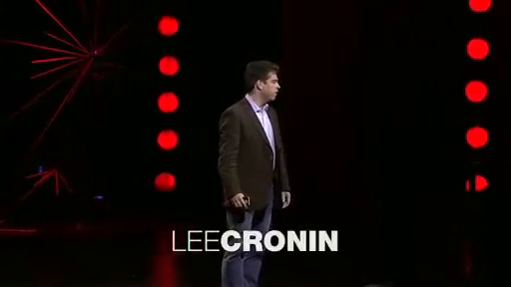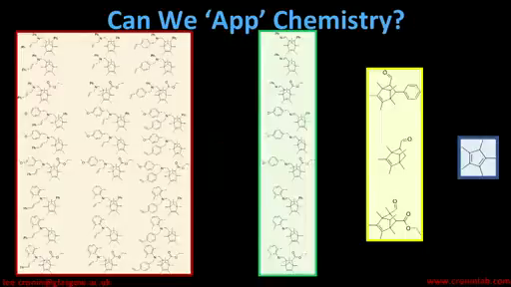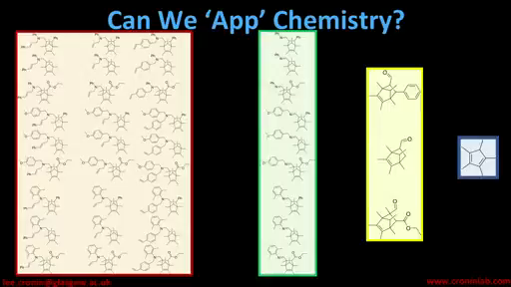Organic chemists make very complicated molecules by chopping up a big molecule into small molecules and reverse engineering. As a chemist, one of the things I wanted to ask my research group a couple of years ago is, could we make a really cool, universal chemistry set? In essence, could we app chemistry? Now, what would this mean and how would we do it?